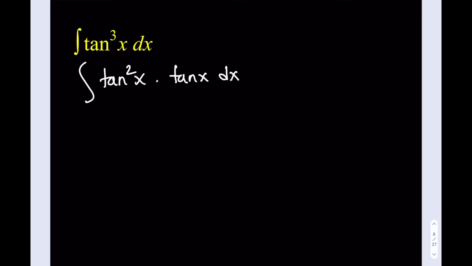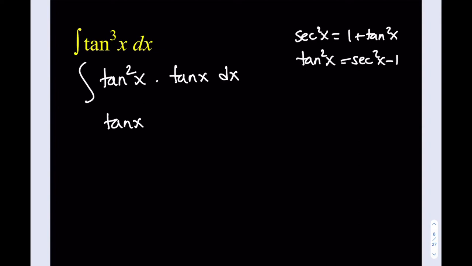Rather, we're going to use the relationship between secant squared and tangent squared. So since secant squared can be written as 1 plus tangent squared, this means tangent squared can be written as secant squared x minus 1. Okay, so they're very closely related, which is cool because now I can substitute secant squared minus 1. But what is so good about it, I'll tell you now. Let me write the tangent x first, and then I'm going to multiply it by secant squared x minus 1.